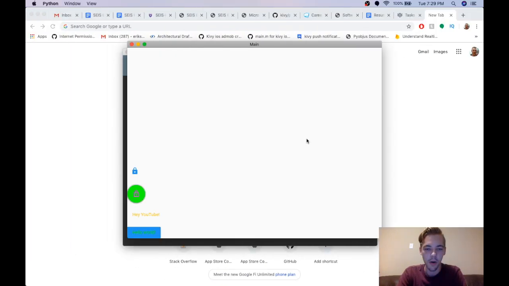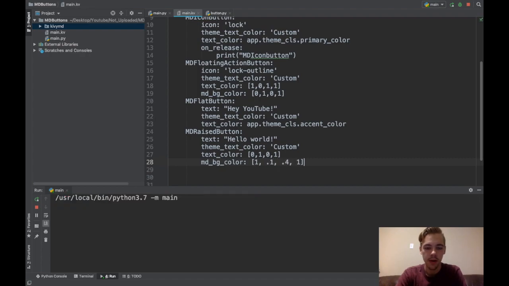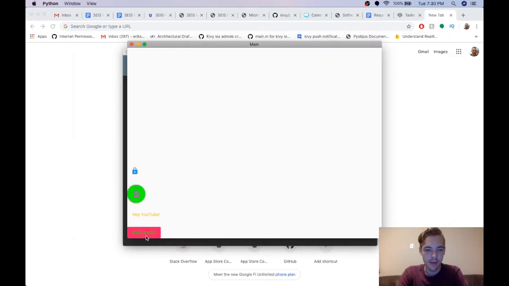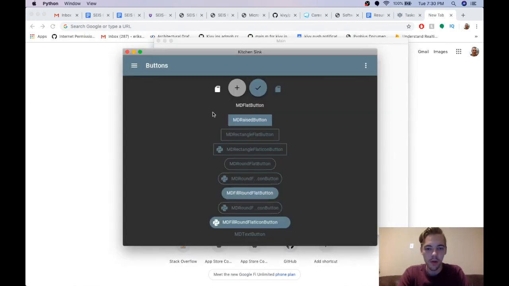Okay, so we set the color of the text to be custom and set it to the green color, and then using the MD_BG color, just like for the floating action button up here, we can specify a color for the background. So maybe this is going to be like 1, 1, 4. Okay, who knows what that looks like? Some kind of pink. So there you go. Just reusing the same variables over and over.